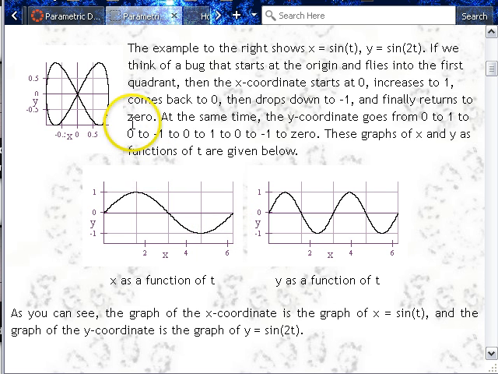At the same time as the x is doing that, the y-coordinate starts at 0, goes up to 1, comes down to 0, goes down to -1, goes to 0, goes to 1, goes to 0, goes to -1, goes to 0. It goes up and down 2 times, where x only goes up and down 1 time. I look at that and I say, boy, can I come up with equations for those 2 graphs? Yeah, I can. That looks like a sine function, x equals sine t, and this one looks like, well, I got 2 cycles, so let's do a sine of 2t. It turns out that these are, in fact, parametric equations for that graph.